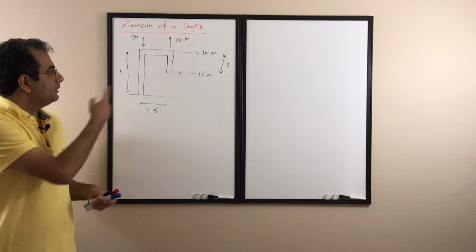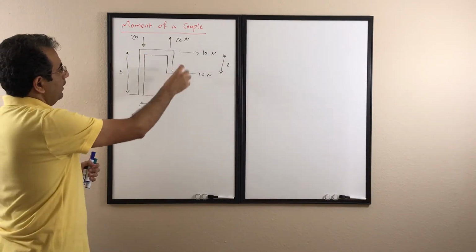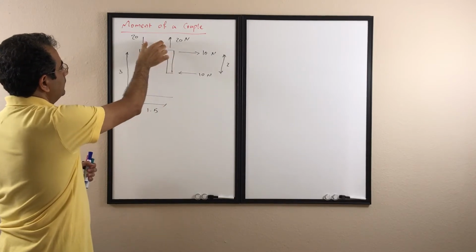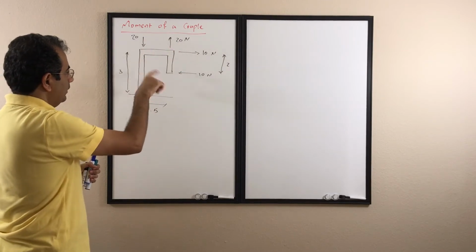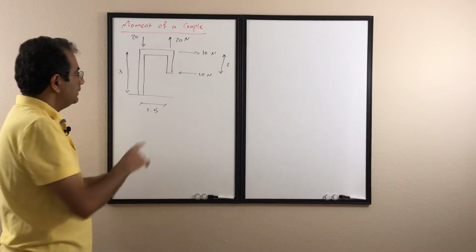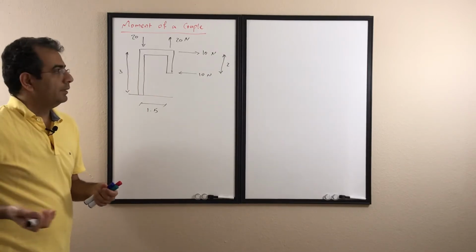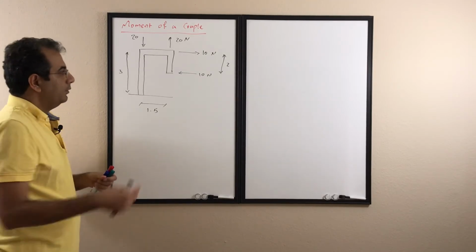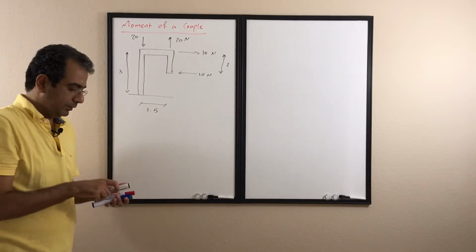Okay, let's look at an example. If we have an object with a couple of forces here, so we have two couples applied on that, and we want to calculate the resultant moment in this figure. Let's see how we can do that. The very first method, as I said, is that if we have the normal distance between the two forces of a couple, we can use that for the calculation.